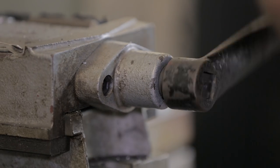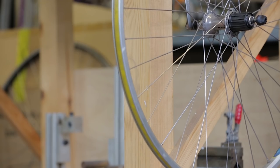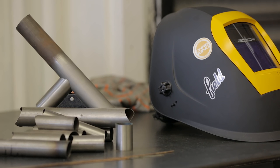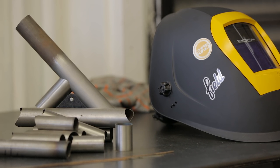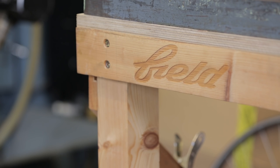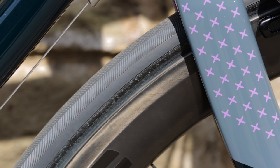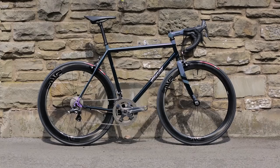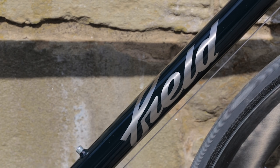We make bespoke bicycles, mostly out of steel in Sheffield. Field Cycles has been going properly as Field Cycles and as a collaboration for about the last 3 years. Some of our parts come together to make these beautifully crafted, exciting, functional bicycles. Everything is based on quality. Whatever we take on is always going to be focused on that.